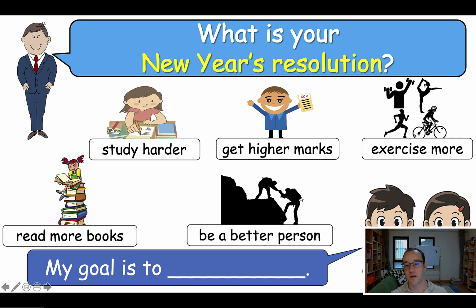You can have them practice with their classmates sitting next to them if you like. You can say, ask your desk mate, what is your New Year's resolution? And then they answer, and then they ask. And then you can ask like one student to tell you what their neighbor's New Year's resolution was. This is a good way to check if they're actually doing what you're saying.